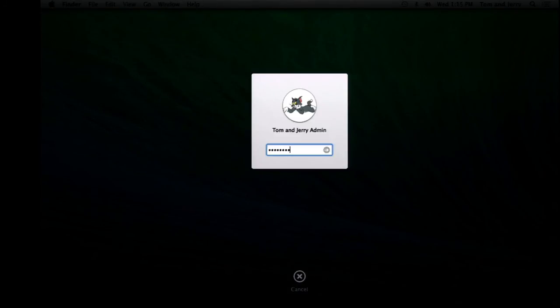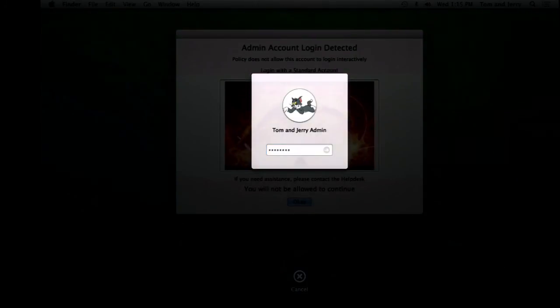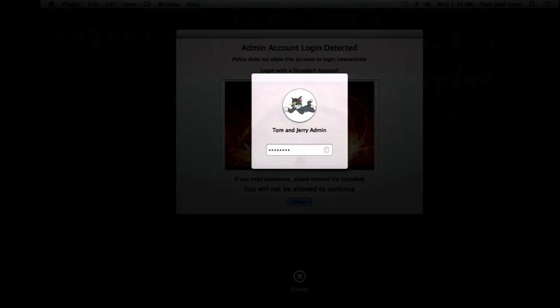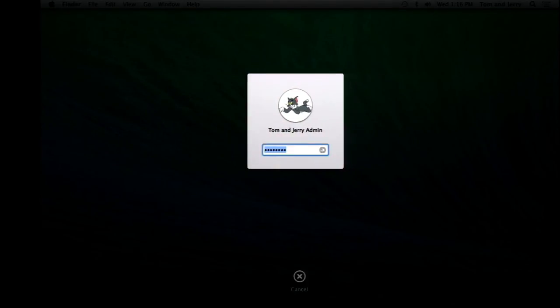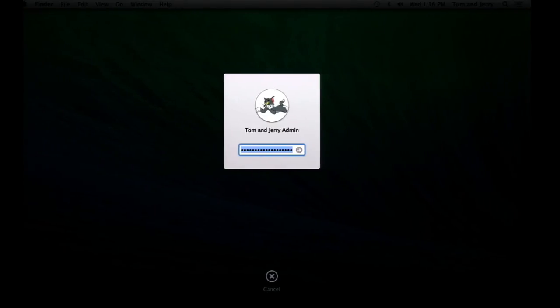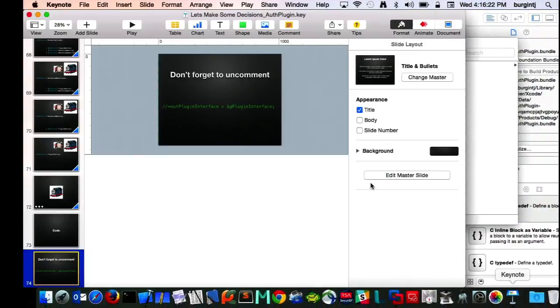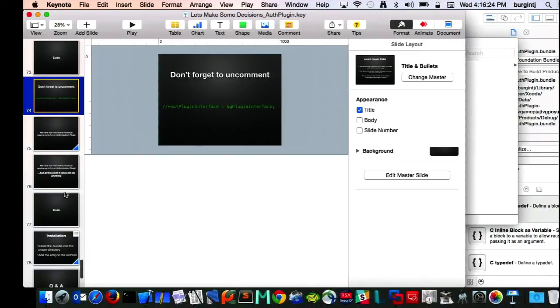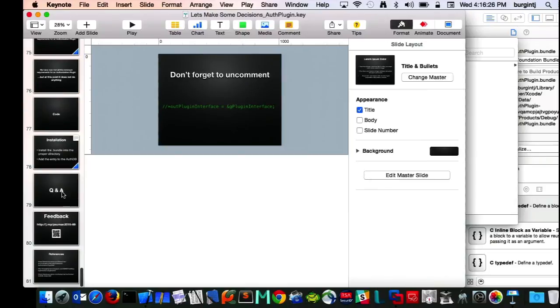The admin account, it will run, but you can't break it. Doesn't matter how badly you try. You can enter as many times as you want. And again, just to prove that Apple is the one checking the passwords, if I just enter garble, they just say no. We never even get to our mechanism before they kill it. So, just a brief overview. Tom forgot all about this stuff, that's fine.